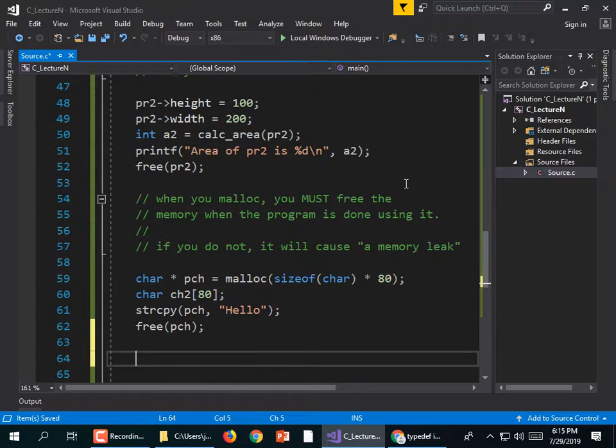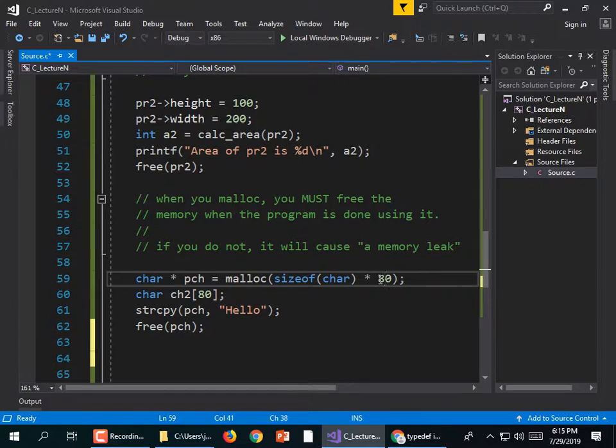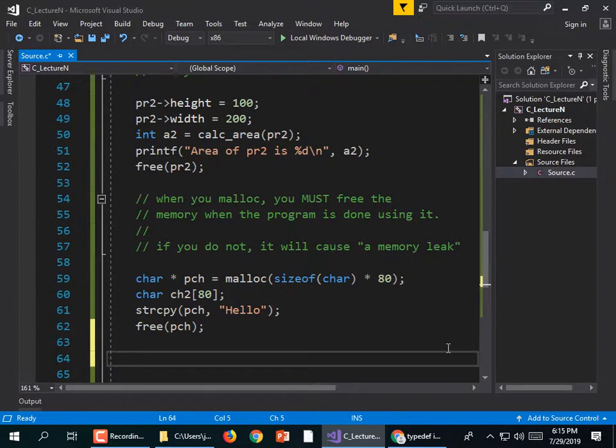Alright, now let's say we needed an array to contain 100 rectangles. We were going to add up the areas of all of those rectangles, or something like that. We can do that. We have to create an array of pointers, though. And each pointer will point to a rectangle that gets malloced. Well, what's an array of pointers look like? Well, for one thing, I'm going to look at my notes to make sure I don't get it wrong. Alrighty. Just like every other array, just like we should have done here, we should store the array size in a constant.